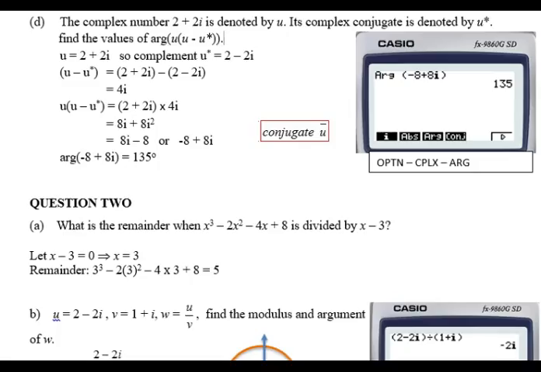Now in our question D, we're going to use the conjugate. There's 2 different sets of notation used. Here in the question they've used U with a star above it for the conjugate. More commonly it's got the line above the U, as I've put in that little red bracket. Whatever, the conjugate is just where you change the sign between the real and imaginary parts. So if we're starting with 2 plus 2i, conjugate 2 minus 2i.